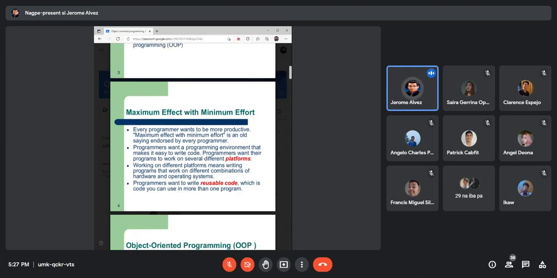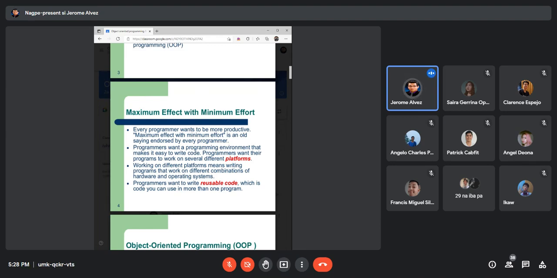So with regards to OOP, there's a saying if you're going to implement OOP into your code, or into your program or system softwares: maximum effect with minimum effort. Kasi why? Every programmer wants to be more productive.